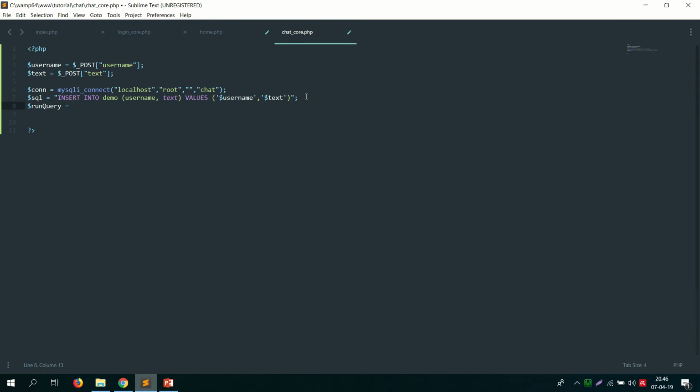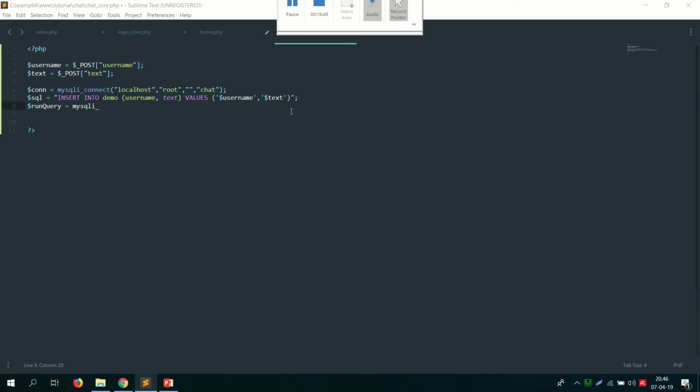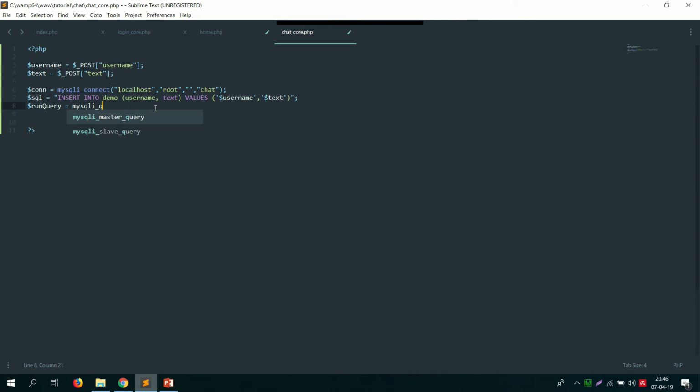Then we will have to run the query: run is equal to mysqli_query, where the first parameter is connection and the second parameter is sql. And now we will run an if condition.